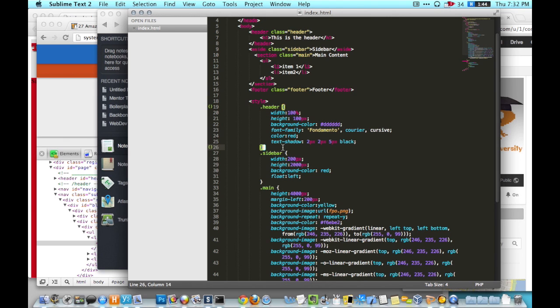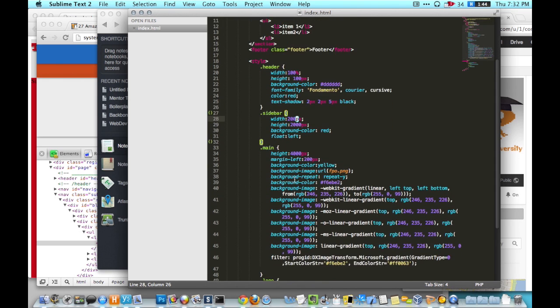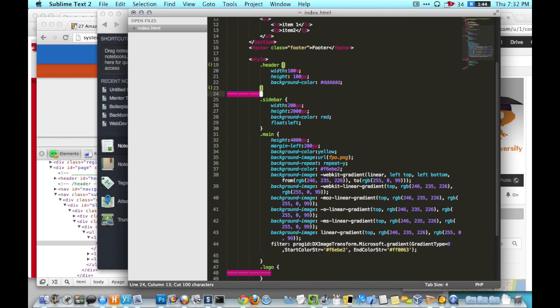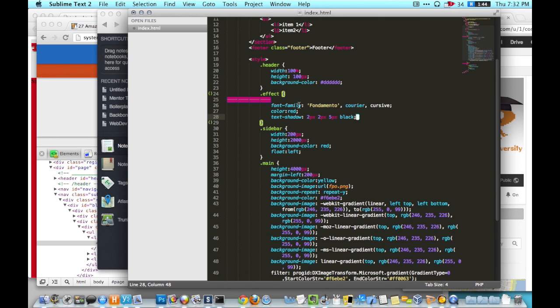Rather, you want your classes to be really reusable. So we would break out our text shadow, font family, and color. And for example's sake, we'll call it effect.